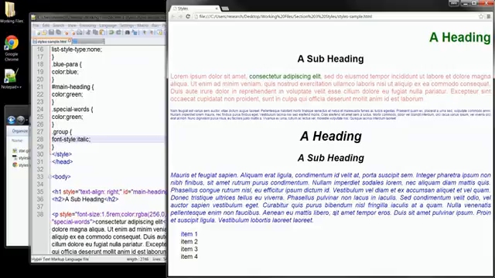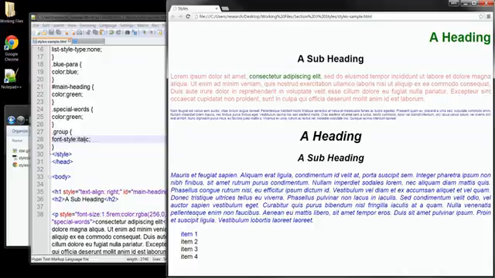Now, before we finish out this lesson, there's one more thing I want to show you. So far, we've seen several different ways to target a specific place on our page when we want to apply a style. When you're trying to get to one particular spot on the page, you can also combine these selectors, and that will help you get to the right place. For example, what if I wanted to change the subheading here to a different color as well? Now, we could create a special class just for that. But if we look, we notice that it's already included inside the div class that we just created.